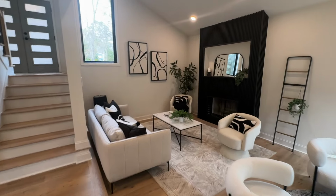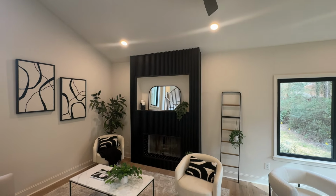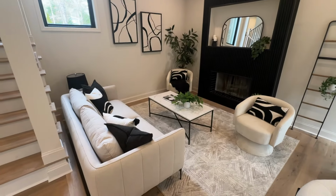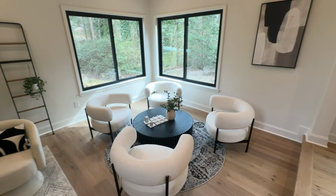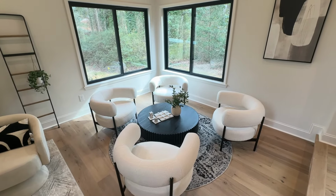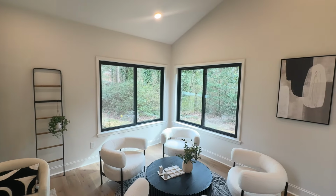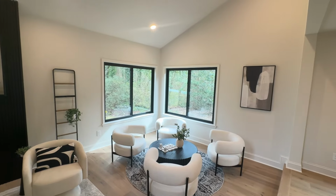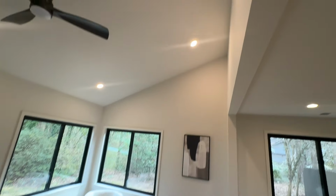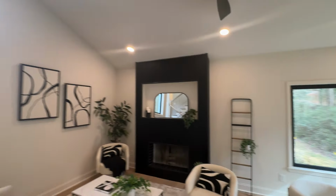You kind of have this cozy section over here. I mean, that spot is made for a TV, so you can hang out, watch TV over here. Some people could be having a conversation, playing tic-tac-toe over there, and have some nice sunlight coming in. So that's one thing that's really nice about this place. You have a lot of windows letting light in. You have these ceilings that are pretty tall throughout.